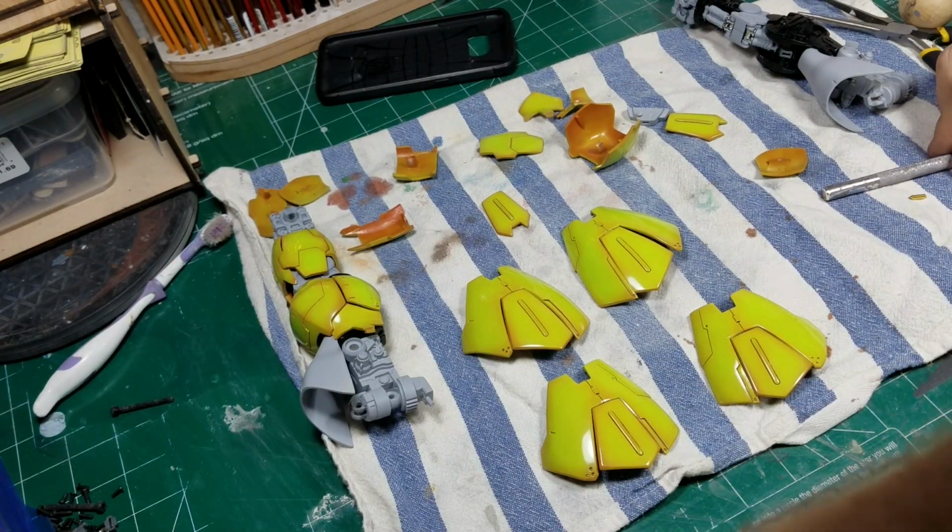So right now I'm gonna take these legs apart and put all these armor pieces to the side. The next step is going to be the GX Clear Tonight, which will give me a nice surface for decals and panel lines, and also just protect this paint, because right now this is still just the bare lacquer paint from when I first sprayed it. So this is all going to go to the side here for the next step.